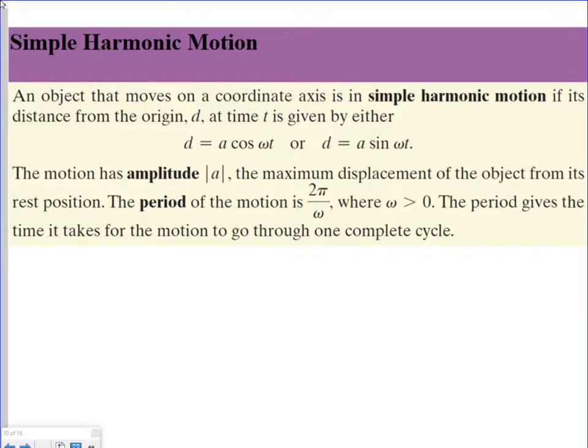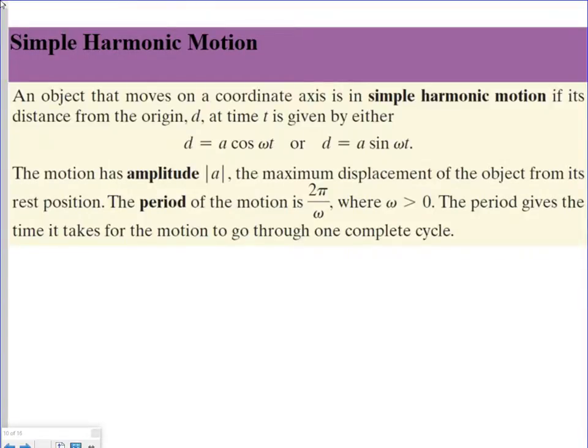What is the amplitude? The absolute value of a. The maximum displacement is what's going to be called the amplitude, so the amplitude will give you the maximum displacement. The period of the motion is 2 pi over omega. Write that down. Omega has to be greater than 0. If it is equal to 0, then it's undefined, and you definitely don't want a negative number. So the period, you have a new formula. Well, not really, right? It was 2 pi over b before. Now it's 2 pi over omega instead of b. So none of the rules have really changed, right?